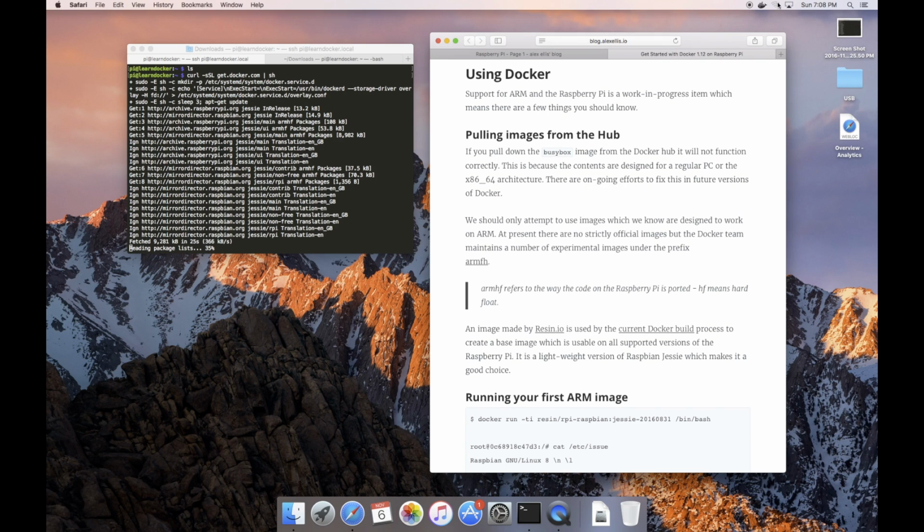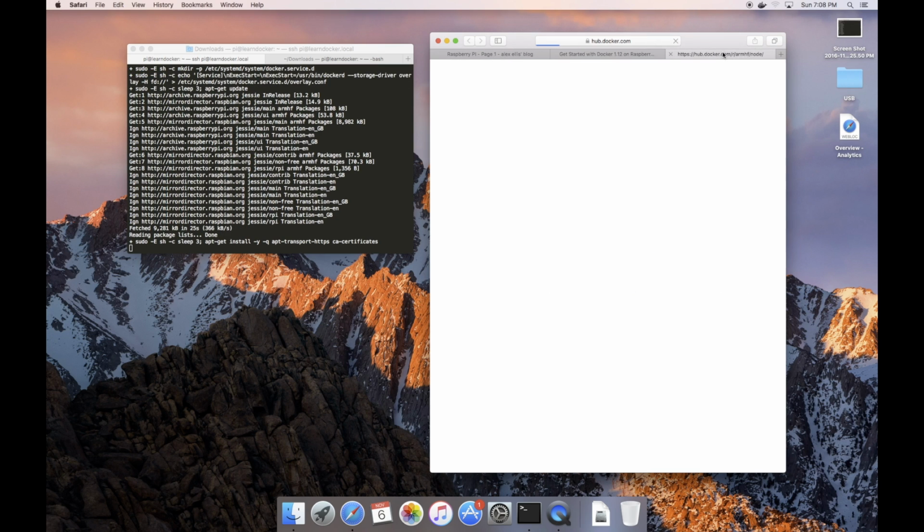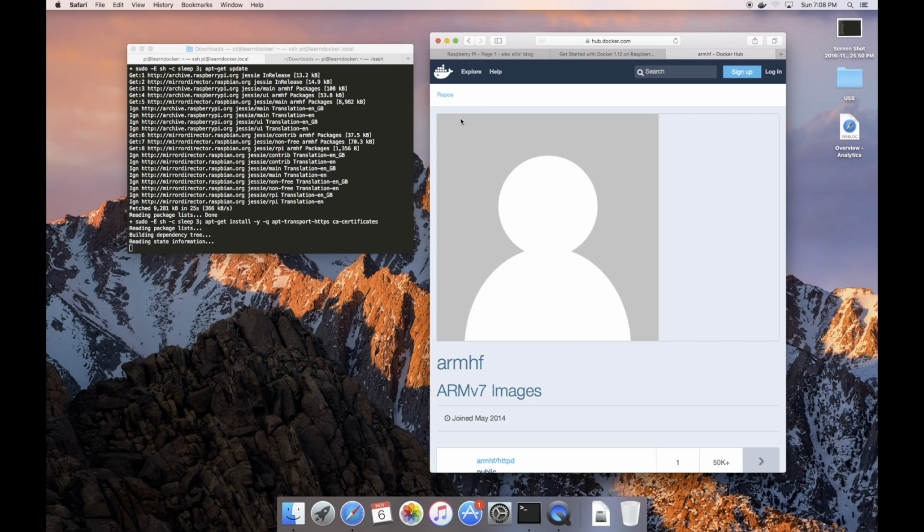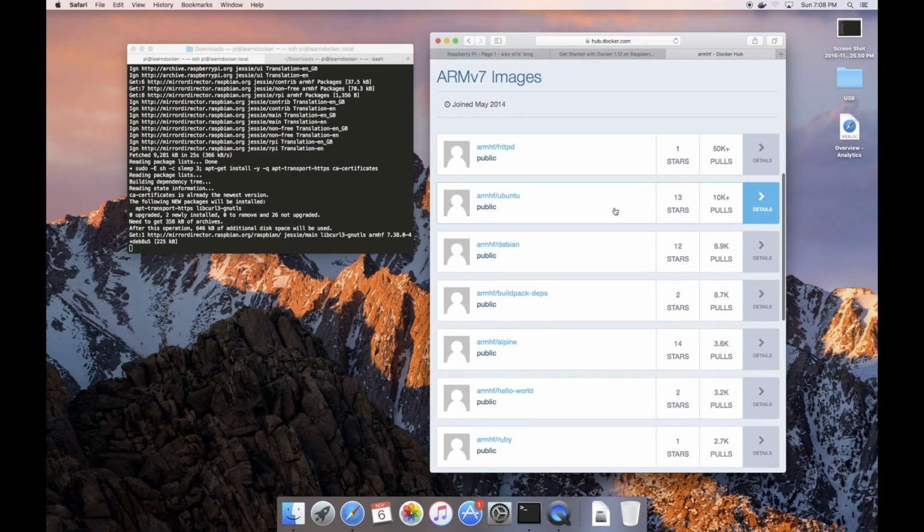Now, just while that's installing, we'll talk about base images. There currently are no official images for Raspberry Pi provided by the Docker project. There are some that are halfway to being official, maintained by a Docker employee. They are under the hypriot prefix, which you'll find on the Docker Hub. So here's an example of Node.js, and there's a bunch of other ones.